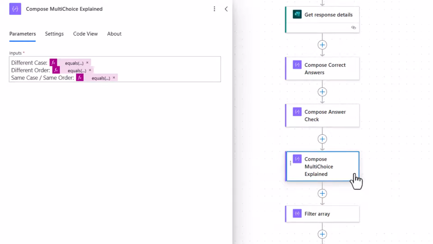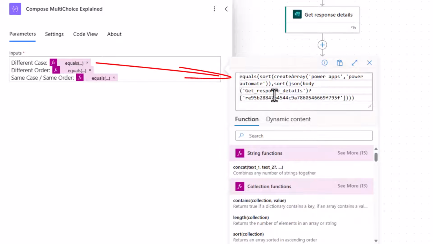Now if I jump into the Compose multi-choice explained, you'll see that I have different case, different order, and same case, same order. If we jump into different case, you'll see that I have a slightly more complex expression here, but again it's a sort, but rather than being based on answer 6, it's based on an array that I've created, and in that array I've ensured that both Power Apps and Power Automate have lowercase letters.